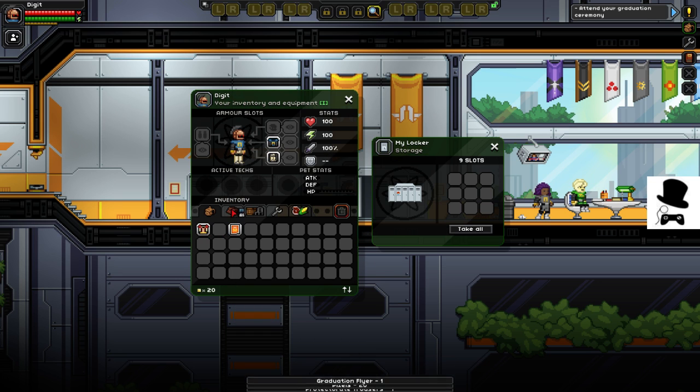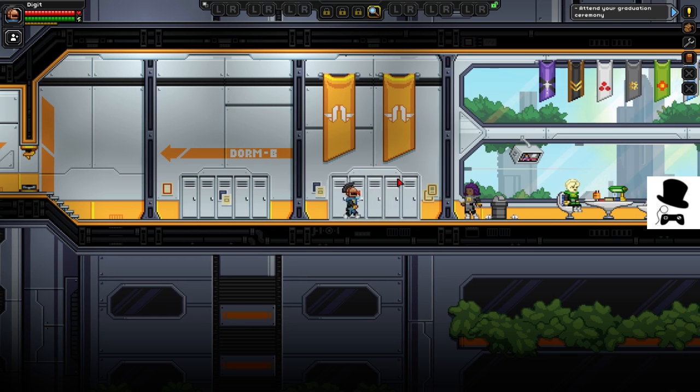I also really like their very simple cosmetic system where you can throw anything into the cosmetic slots and it just covers up whatever you're wearing while keeping the stats of what you're wearing.